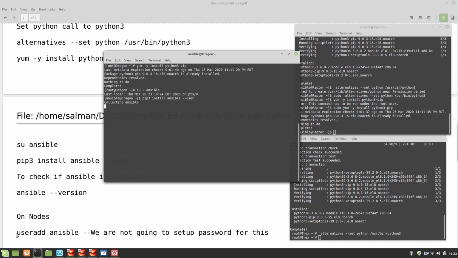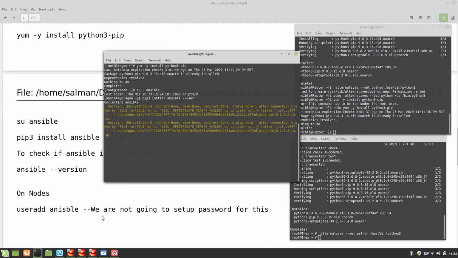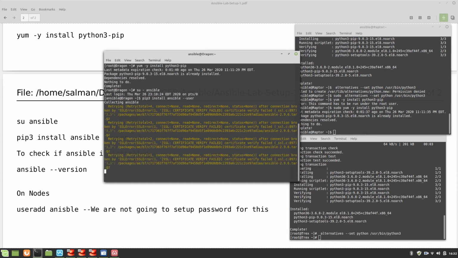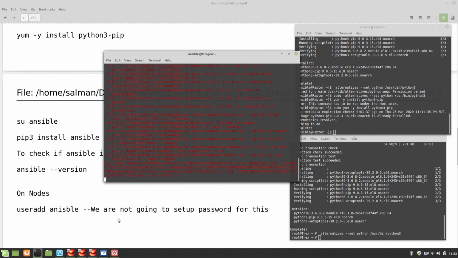Please ignore this because we have to use the password to generate keys actually. Okay, it's trying. There's some SSL error or something. Need to check that. Okay, why there's an error?